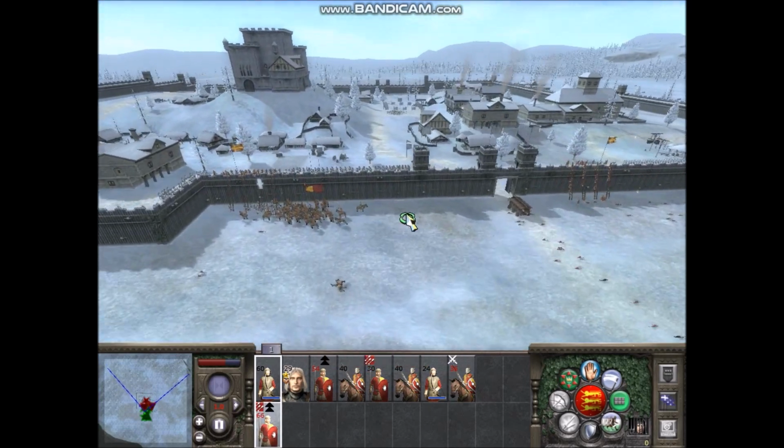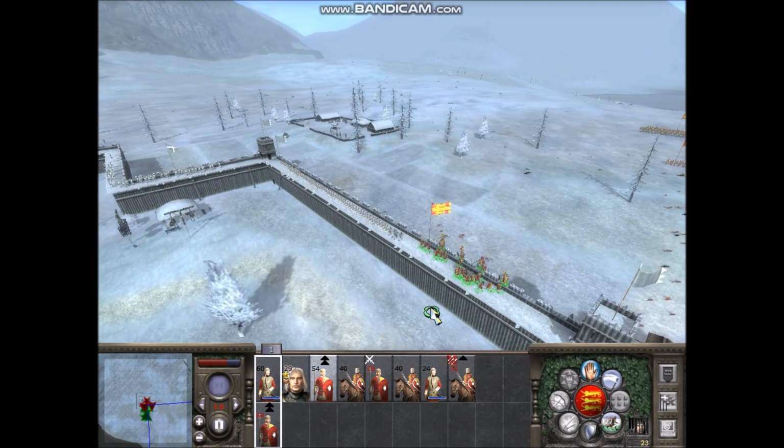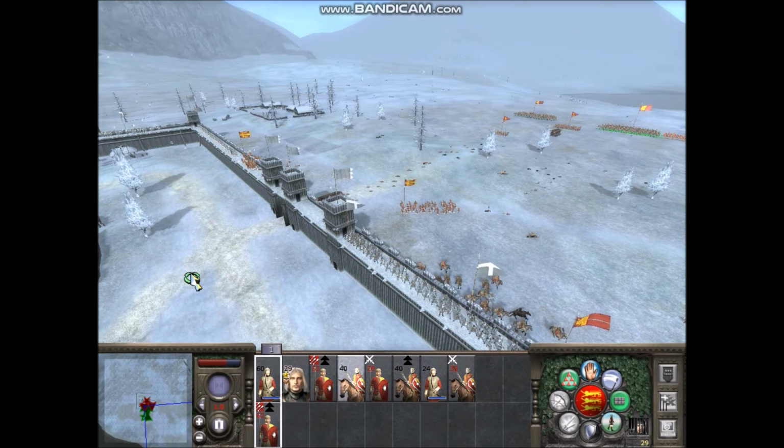Our spear militia, we're going to try and run through these gates. Our men are winning the battle. If we continue like this, we will smash the enemy. Bring my cav through as well. And my archers.